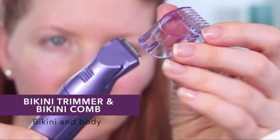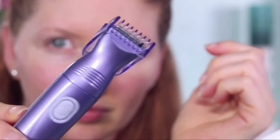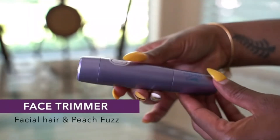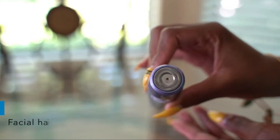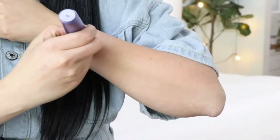What I love the most about this little tool is its multi-purposing capabilities. You can use this on the face, the underarms, and the bikini area. The best part is you can use it wet or dry, and I noticed I had a lot less razor bumps when I used the bikini trimmer. I can also smooth away unwanted facial hair, especially that area where you get the 5 o'clock shadow. It's lightweight, it's cordless. As I was removing the hair off my arms, I noticed how quick and easy it was.